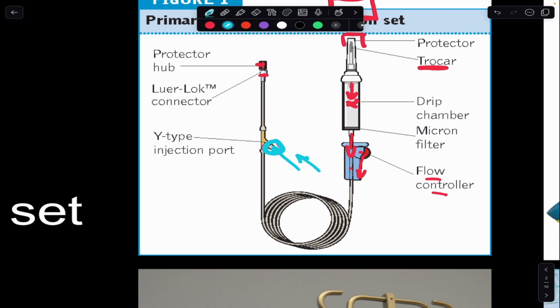One thing that's important is these injection ports are considered sterile. So in theory, you don't want to have any bacteria that's on the injection port that gets pushed into the patient's bloodstream. So before you push the medication through, you would take a little alcohol wipe and you would wipe down this adapter piece.